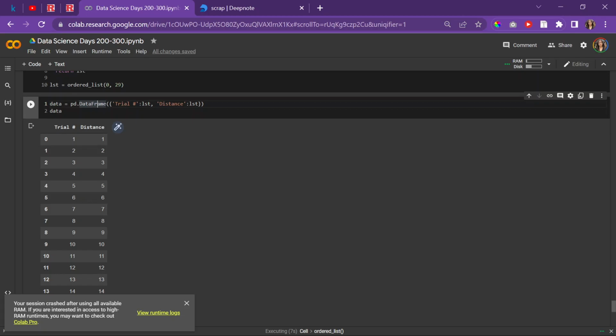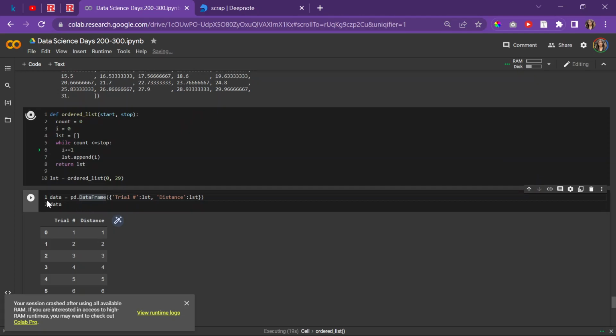And then I'll join the data frames after the fact. Or maybe not. I don't know. Am I supposed to know what this is? In access to high RAM runtimes, you might want to check out Colab Pro.